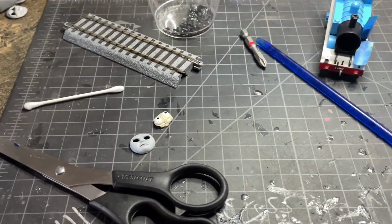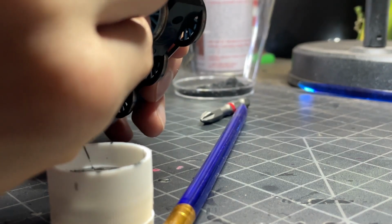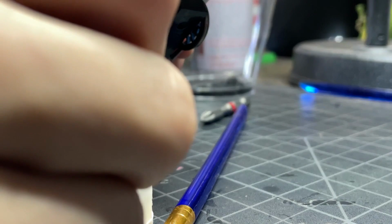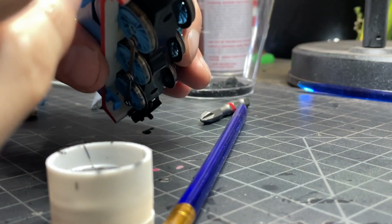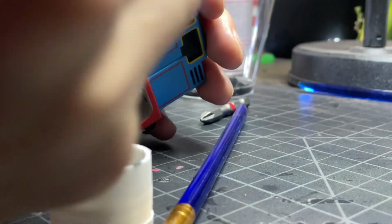But before anything else, I think it's time we finish that little bit of black paint on the tanks. And to do that, again, I'm pretty much doing exactly what you'd expect. Just mask off the part of the upper tank you don't want painted black, and the top part of the splasher, and just paint it black. Yeah, my camera work here is kind of bad, I know, but you get the idea.